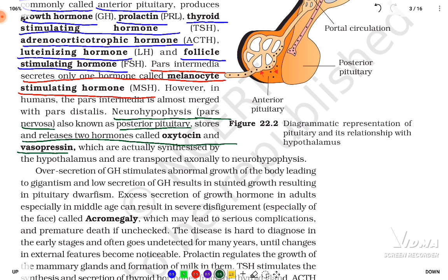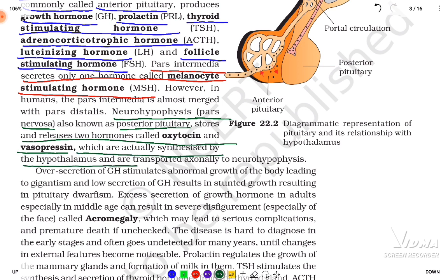This makes sense because the neurohypophysis is connected to the hypothalamus. As we saw in the previous topic, the hormones are of two different types. One acts through the portal system, and the other acts directly. So this is how it is directly acting over here. Okay, so what happened?